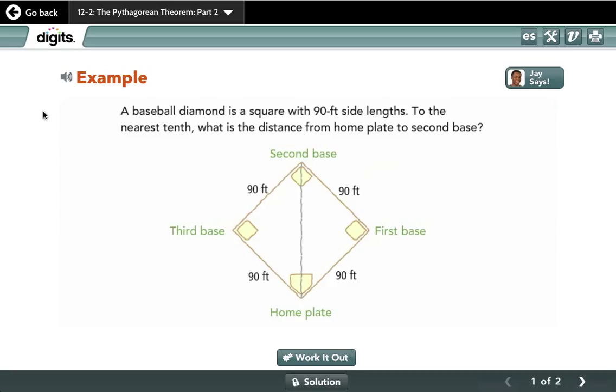Animations are in here so that it gets the students' attention. Even if they groan, they're at least paying attention. So again, this is one that I would work on together as a class. I wouldn't do it for them. I would ask them, what do you know? How should we approach this? We'd work on it together. There's another J says, I'm not going to play it for issue of time, but he talks about baseball.